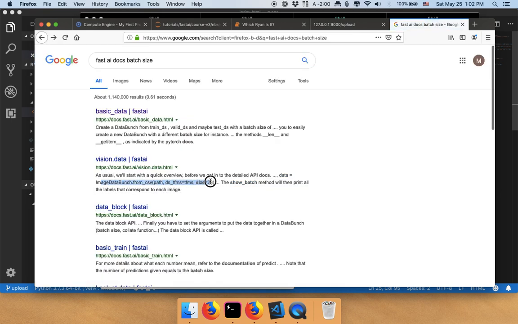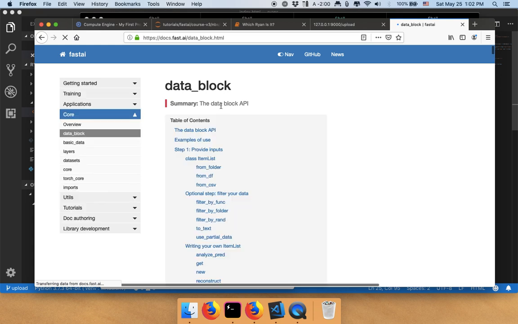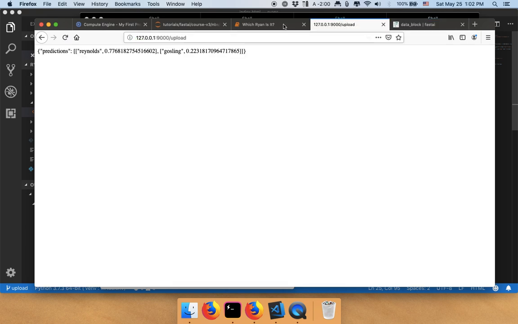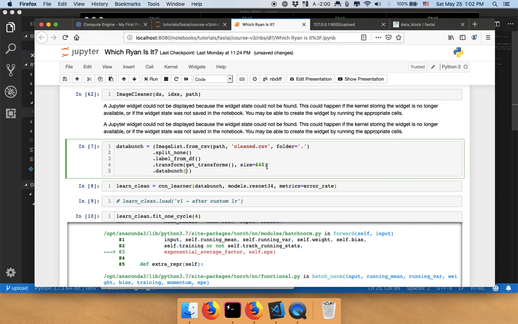Image data bunch from CSV, you specify the size. Or in the data block, since we're using the data block API. Together in the data bunch, batch size. So in the data bunch, that's where you're going to set your batch size.